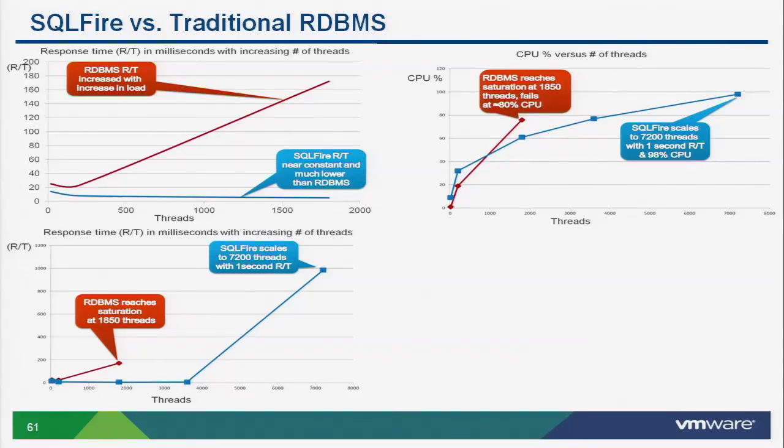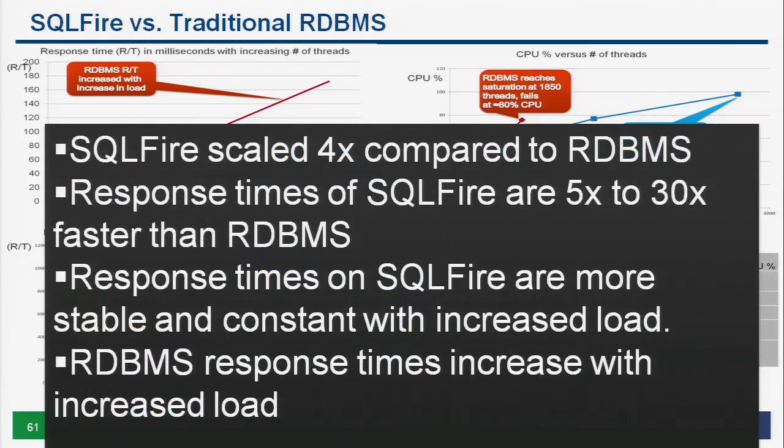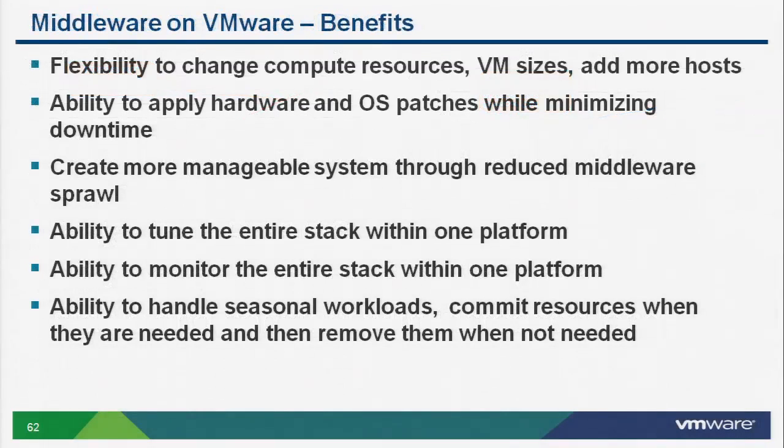Then we looked at the CPU utilization at breakpoint. At 80% CPU utilization, the MySQL version was frozen. At 98% CPU utilization and 7,200 threads, SQLFire wanted to keep going for another 2%. These were the results, and what we found is that SQLFire scaled by about 4x and 5x to 30x improvement in response time.